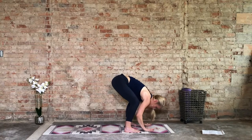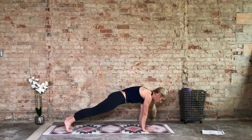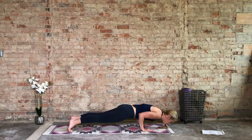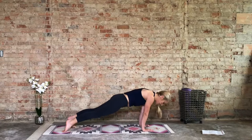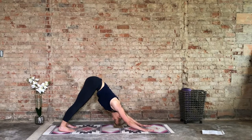Bend the knees, plant the palms, step back into a plank, deep bellies engaged. Inhale, crown forward. As you exhale, bend the elbows 90 degrees, chaturanga, option, release the knees. Inhale this time to a full up dog if it feels good to you. If not, come back to that baby cobra. As you exhale, curl the toes and lift those hips up and back, reaching both heels towards the mat.